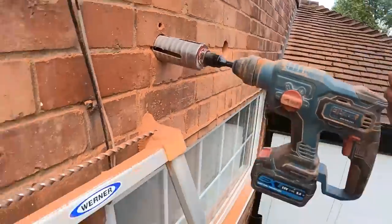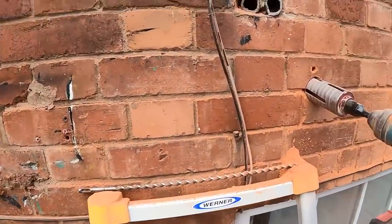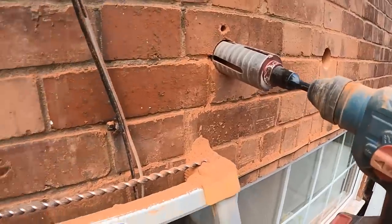I'm gonna get these through, and then I'm just going home to get showered because I'm absolutely minging. But I wanted to get the holes drilled through, so I'm not coming back tomorrow and having to start again and getting covered in crap again.